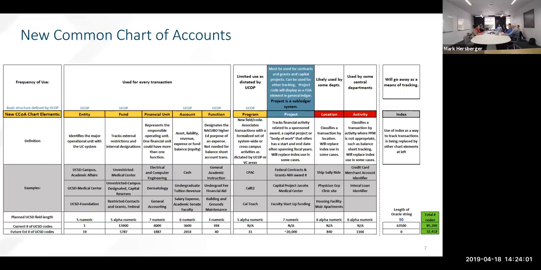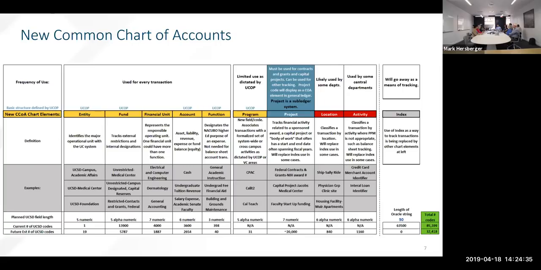Okay. With Foundation being integrated now with the chart of accounts, can users directly transfer gift fund balances across entities? So we are still exploring how that could be streamlined. The Foundation will be on a separate data set from the campus, so it's not as simple as doing a single journal entry. It still requires two journal entries. We have to make sure there's proper controls around it, but we are trying to find a solution to make it easier and to potentially not have to submit paper requests for transfer.